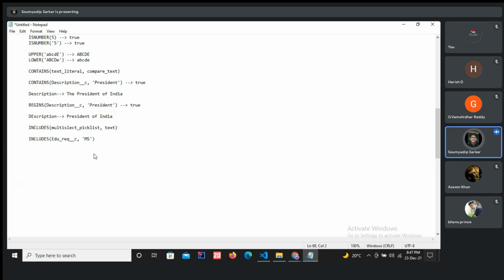Now there are some more functions that you should be aware of. That is the today function. The today function will always return today's date. What is today's date? 23rd December. And in Salesforce, it is always MMDDYYYY, not DDMM. So first of all, the month, that is 12. Then the 23rd, then the year, 2021. Then we have now. Now will give you the current date time. So it is 23rd of December, and what is the time now?